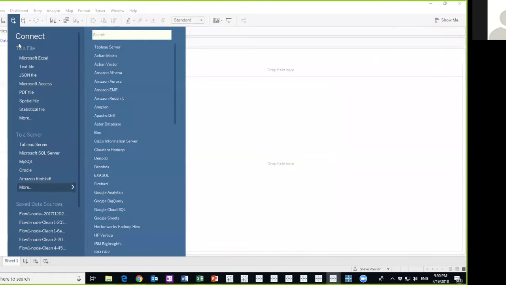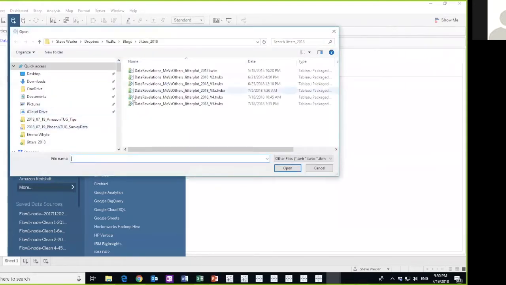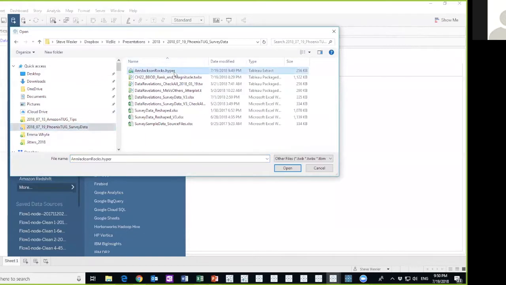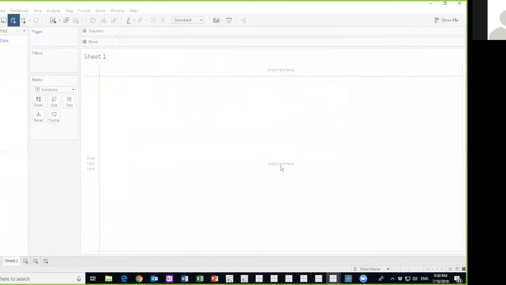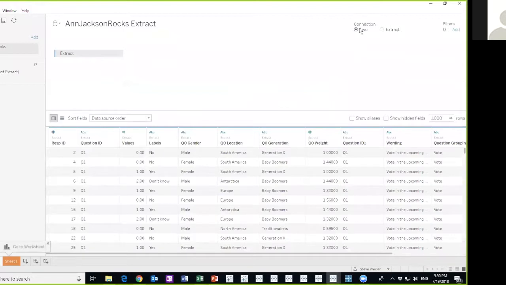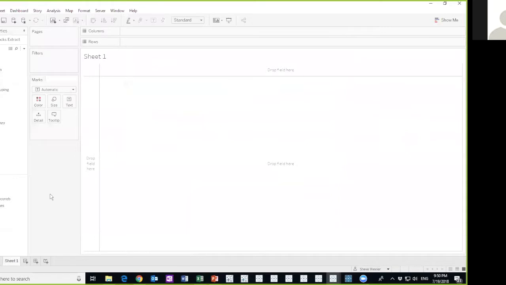By the way, I could have output to a TDE file or I could have output to a CSV file. Let me connect to, man, it drives me nuts that on here I have to click more. But let me go spelunking for that file. And there's the hyper file that we just created. I'm going to connect live. I don't need to make an extract of the extract. And let's see what we've got here.